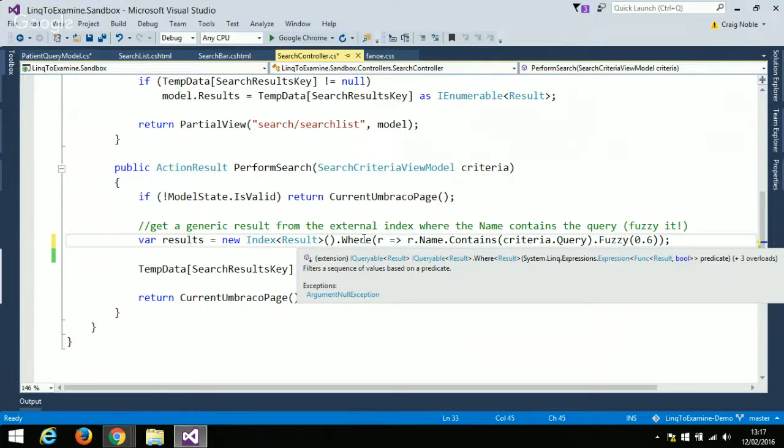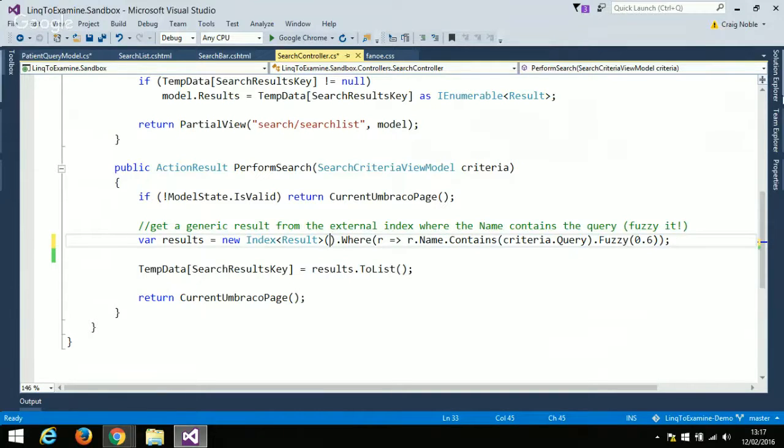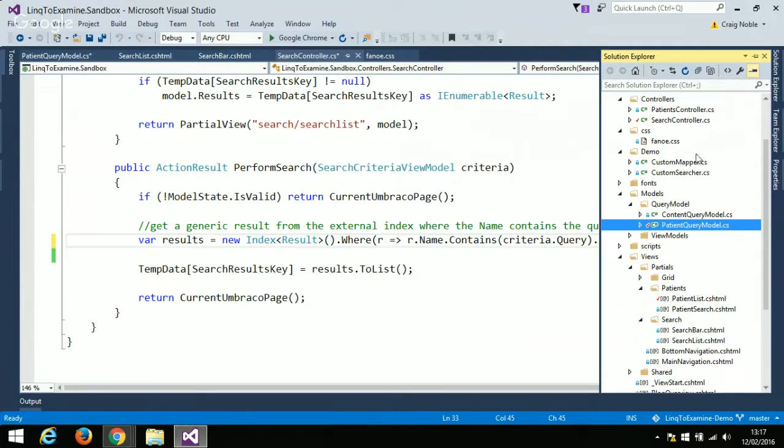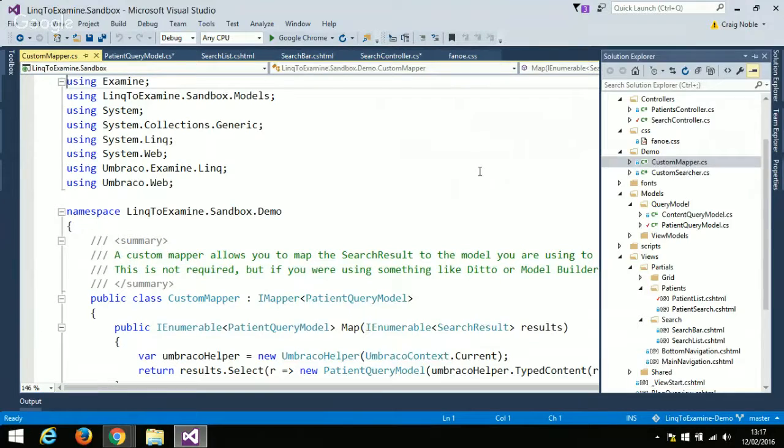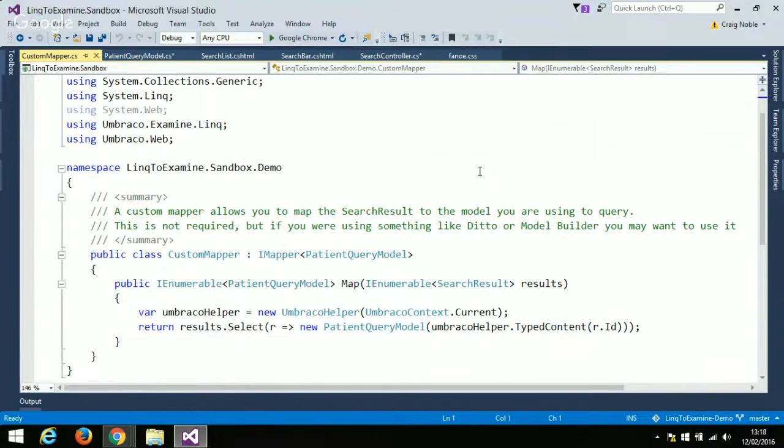Once you take out that and you write your own mapper and your own searcher, the searcher you probably don't need to worry about. You can just keep the one that's built in. You probably will want to write your own mapper, in which case I'll just quickly show you what the custom mapper looks like. I've written a custom mapper for the patient that I'll go over in a minute.